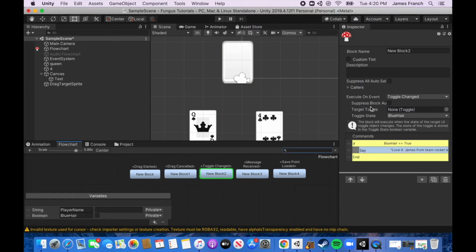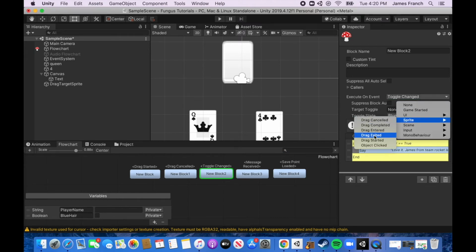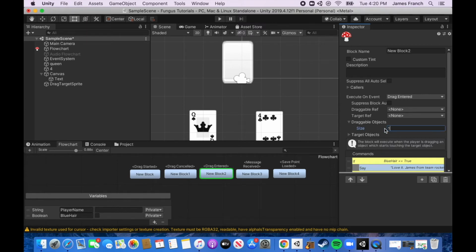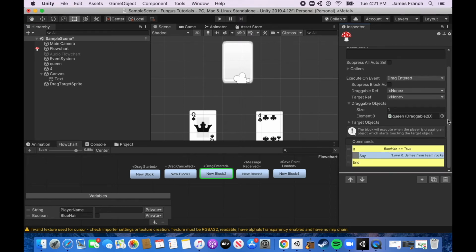And so, therefore, we are going to use the drag entered event handler. We are going to reference the draggable objects we want to drag to the drag target, which would be all 52 cards in the game we might want to drag here. That's where things could be a little bit complicated, or you'd want to have multiple drag target blocks if you were making a card game.